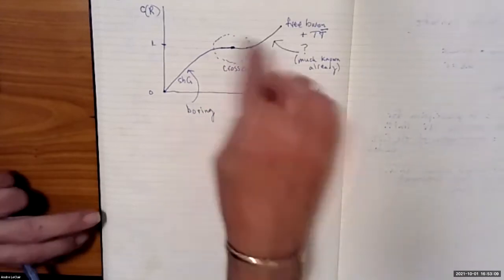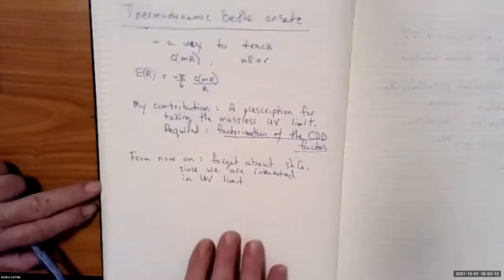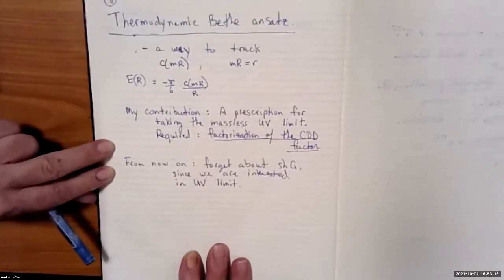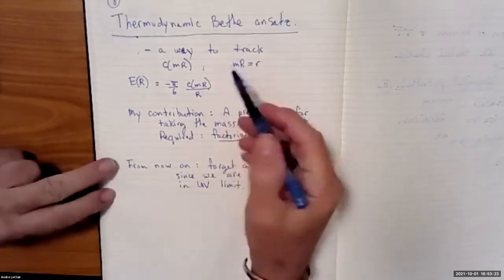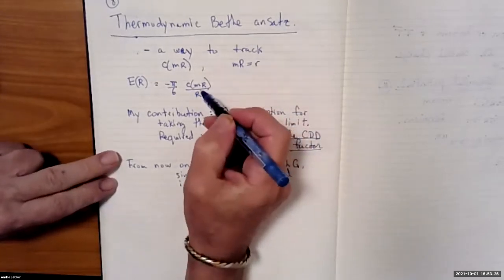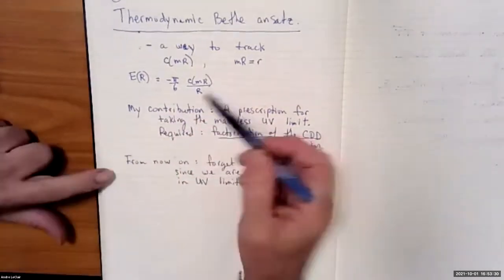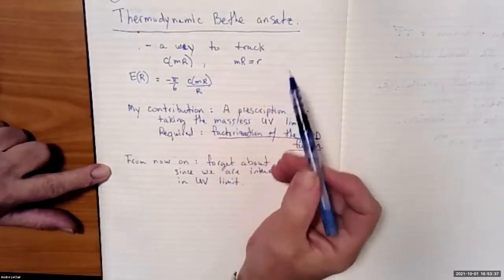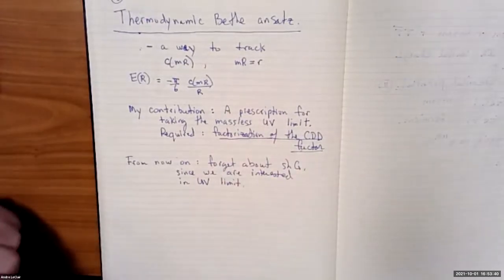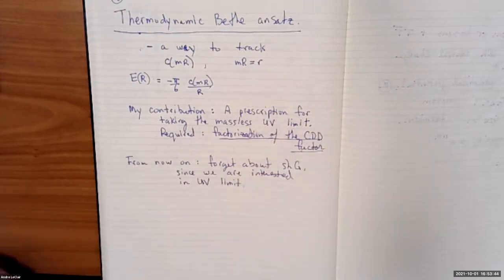Okay. But anyway, this whole crossover flow could be tracked by quite standard methods, which will be the thermodynamic Bethe ansatz. So here, this effective central charge is a way of parameterizing the ground state energy. These normalization factors are such that for a free boson, this C is 1. And having this TT-bar factor just modifies the kernel in a very predictable way. You follow the standard prescription. So this could be studied in some detail. That's not what I was so interested in. I was interested in the ultraviolet limit.